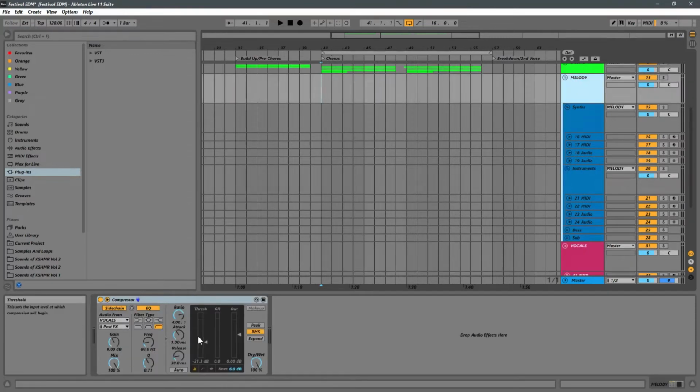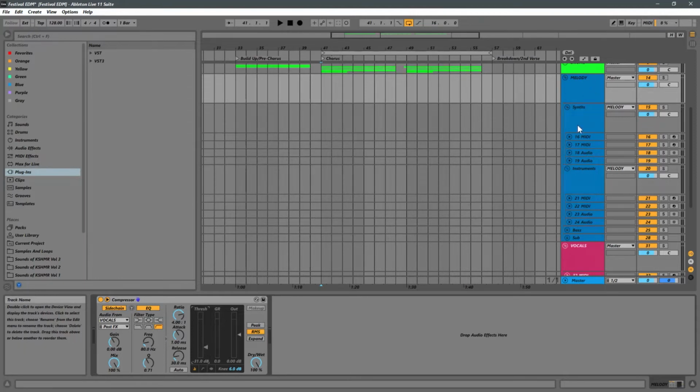And it's just a quick way, based on this threshold setting, to allow the vocals to cut in really nicely with the melodic section of the song. So it'll just duck out all of the melodic elements of the track whenever the vocals come in. I don't really want a pumping, breathing effect. I'm going more for just dynamics so that I can hear the enunciation of the words in the lyrics.